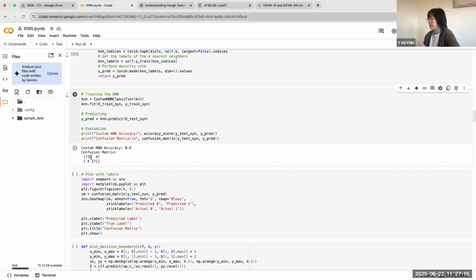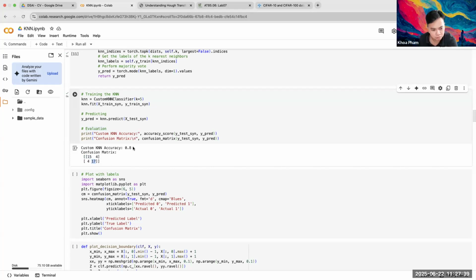The 0 and the 1. So this one means the predicted one. We predicted 0 and actual is 0 as well, right? And 17 means that the actual is 1, and the model also predicted 1.